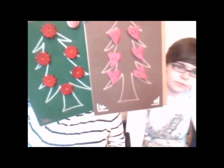And they already arrived. So first thing I got from her were these 8 buttons. And they're lovely, florally, swirly, pinky goodness. I'm not sure what I'm going to use these on yet, but I love them. They're so pretty. And then she had these amazing greeting cards for Christmas that have buttons on them. They're so cute. So these two are going to be used for some swap things that I'm in.